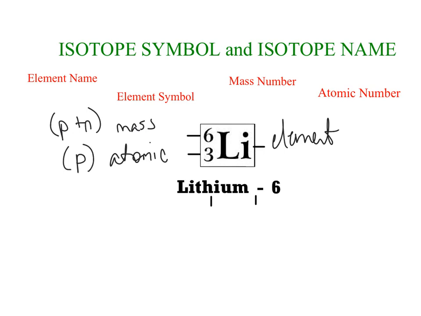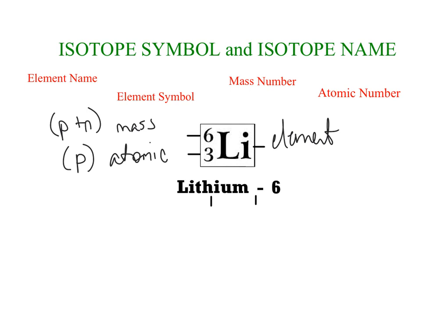Therefore, your top number should 99% of the time be bigger than your bottom number. The only time it's not bigger is when they're the same. So there are a couple of rare instances where your top number and bottom number are the same. Most of the time, your top number will be your bigger number. It will never, ever, ever be smaller than your bottom number. So that's really important to keep in mind.